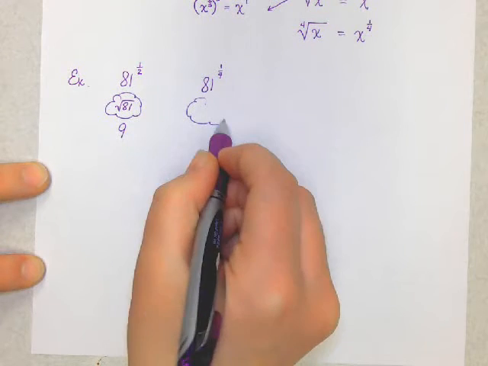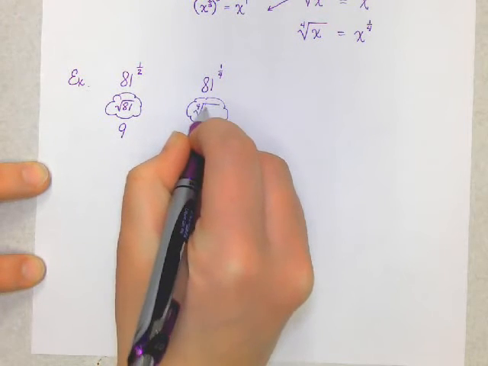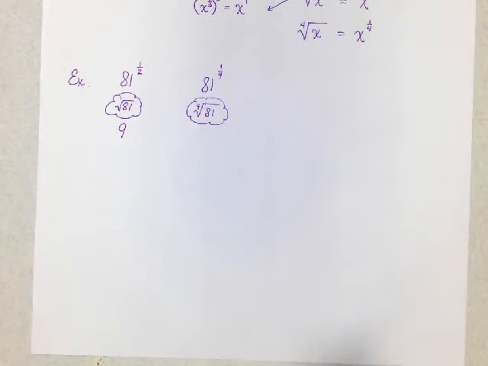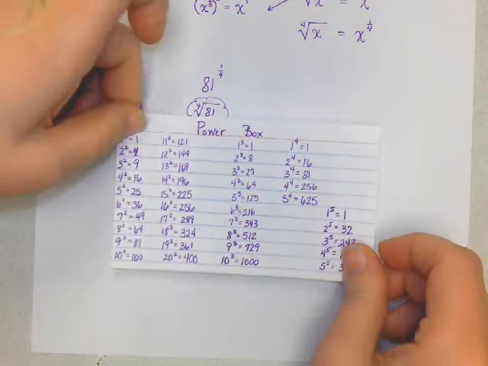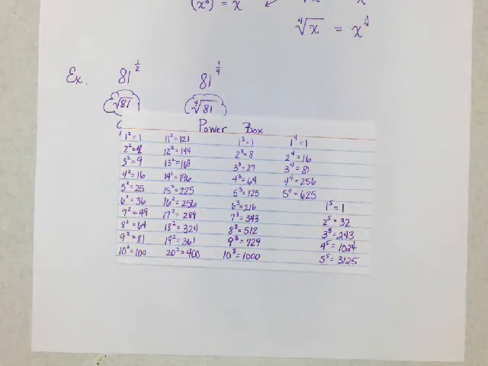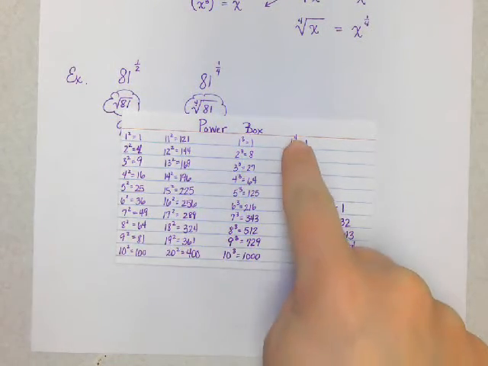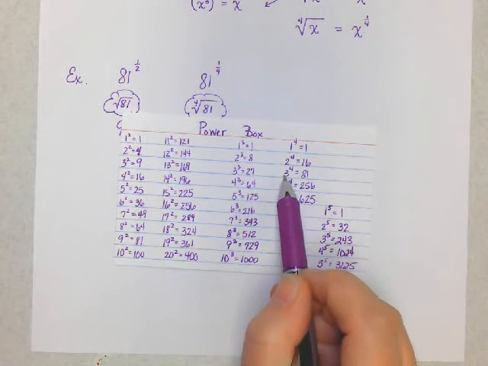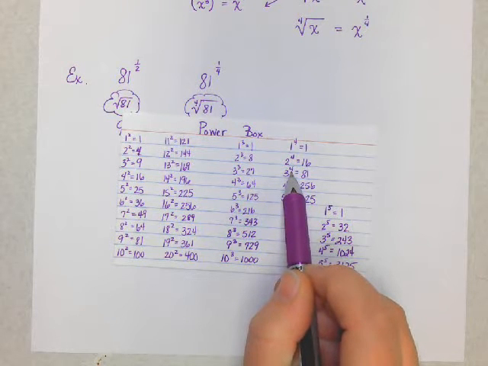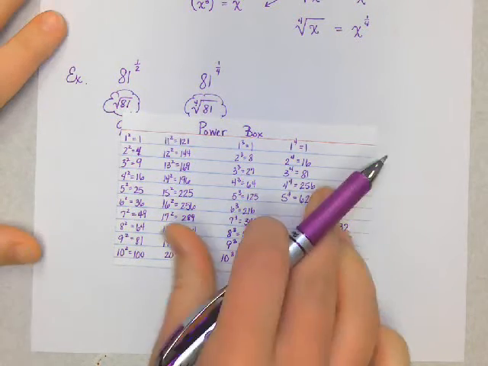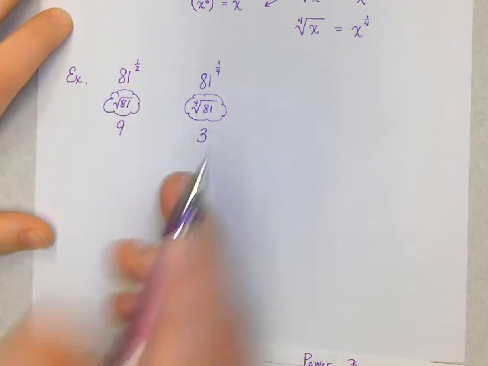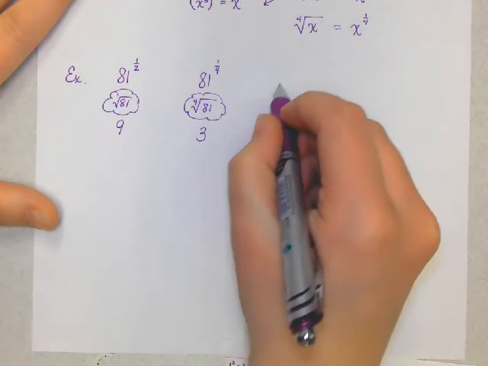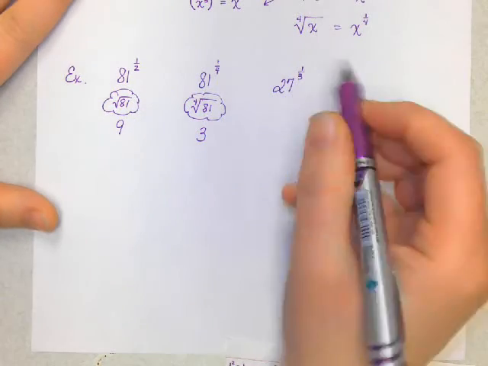I could say, well, what's 27 to the 1/3 power? Well, that is the cube root of 27. Use my little toolkit. If I don't know that, here are all my perfect cubes. To get 27, it required me to do a 3. So that would be a 3. Okay, continue on. What if I would try to do 216 to 1/3 power? Now, without continuing to write my little thought bubbles, I'm doing the cube root of 216. And so if I look at my little index card, 216 here required me to do 6 cubed. The answer would be 6.